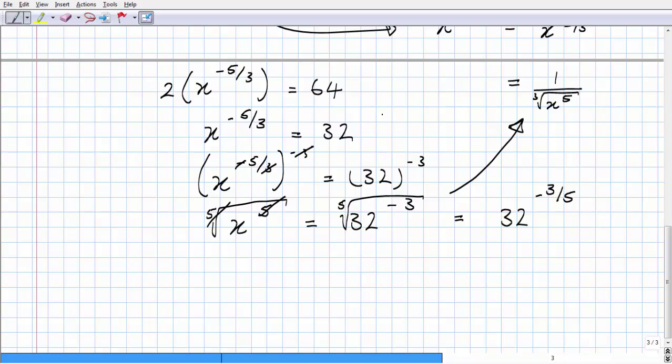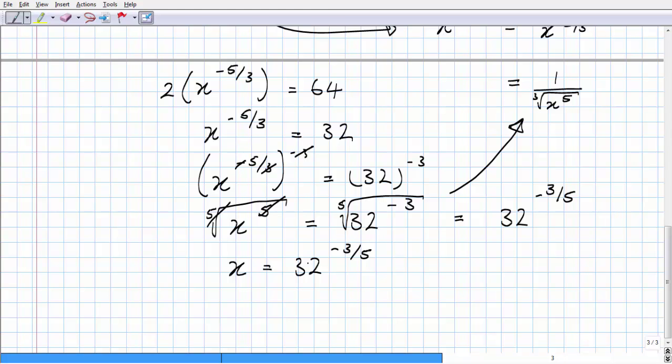And that would be the same with any power. You flip the power, so if it's to the power of 5, it becomes the power of 1 over 5 when you take it across. Okay, and then this is sort of proving that it does flip. So we have, in the end, x equals 32 to the power of negative 3 over 5, and you can write that however you want, but I assume you'd obviously want to simplify it.